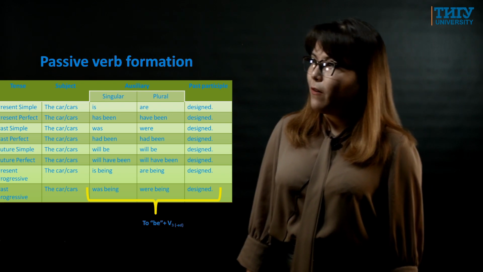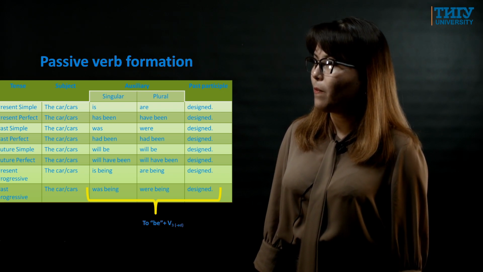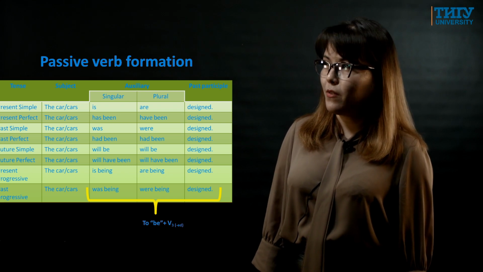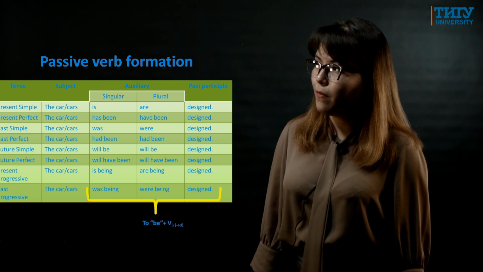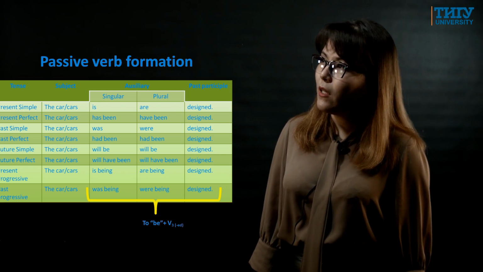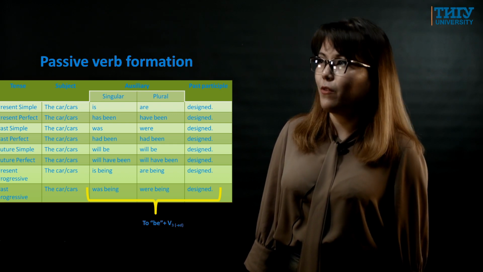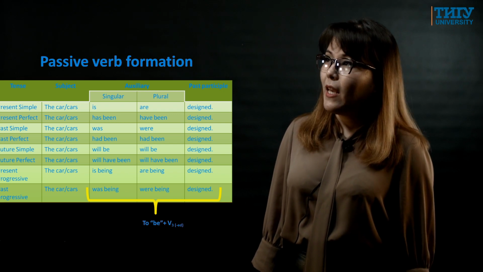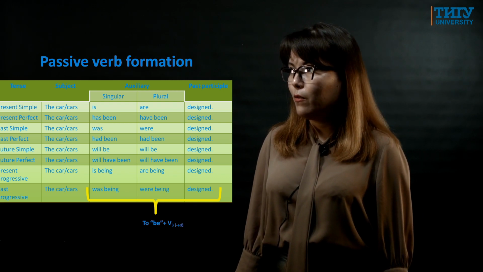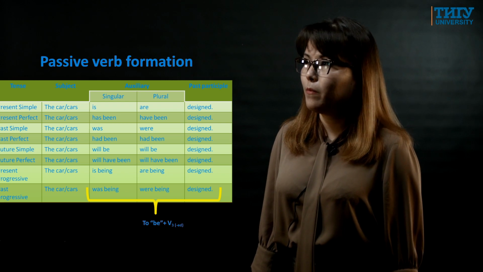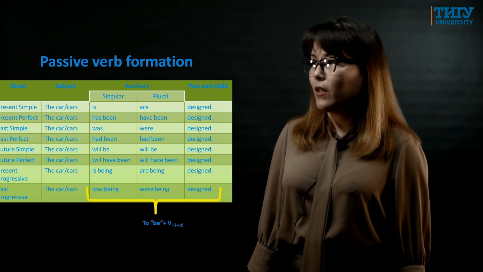For example, here we have the sample sentence. The first is present simple. The sentence is in the present simple. So the subject is the car. The auxiliary, this is the form of the verb to be, here gains the form is or are. It depends on the form of the auxiliary, whether it is singular or plural. And finally we have the past participle. So here it is the third form of the verb. If this verb is not in the list of the irregular verbs, it will gain the ending -ed.